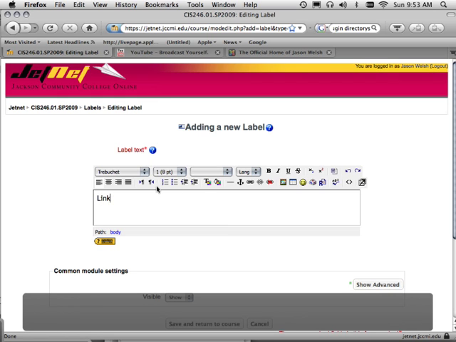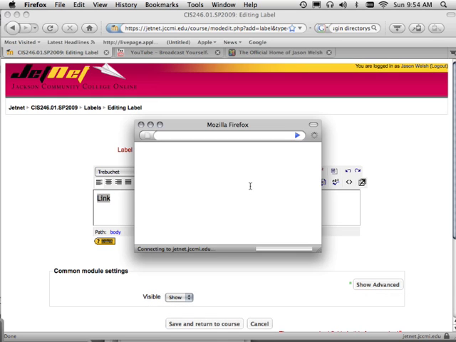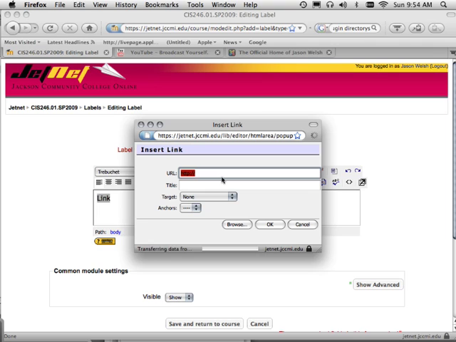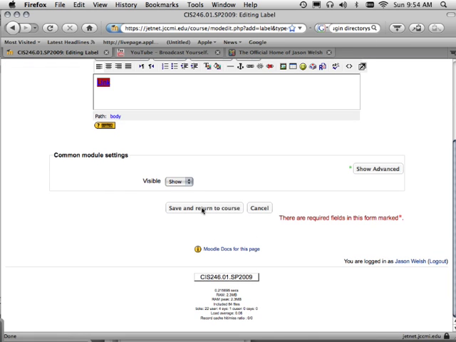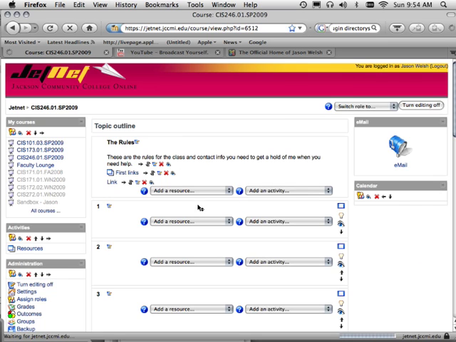Link. And I can also do that via label. And here's the difference between it. And this time target new window. Instead of making the user go through 3 links, I've now narrowed it down to 1.